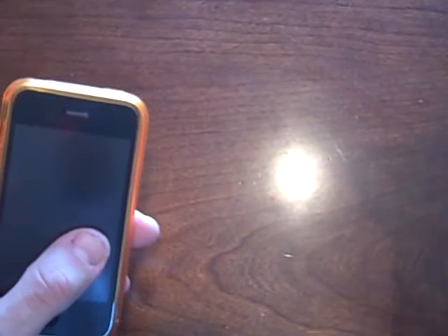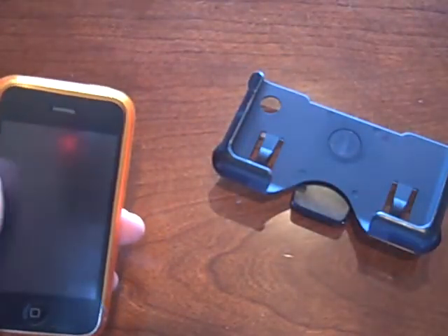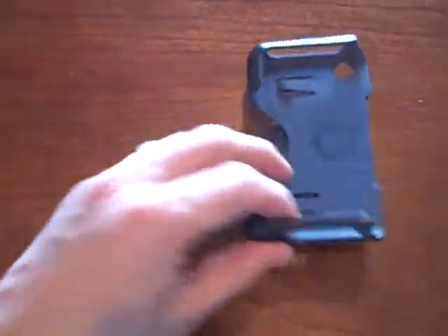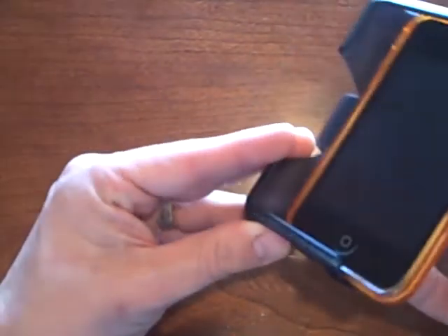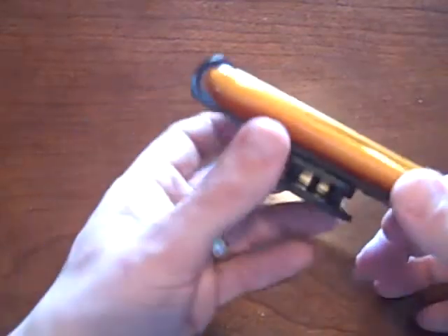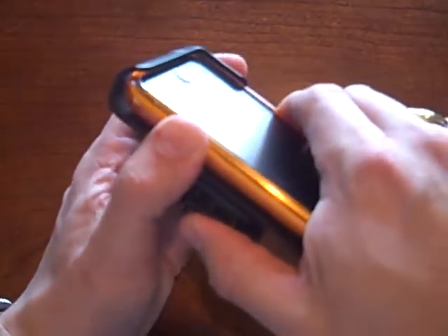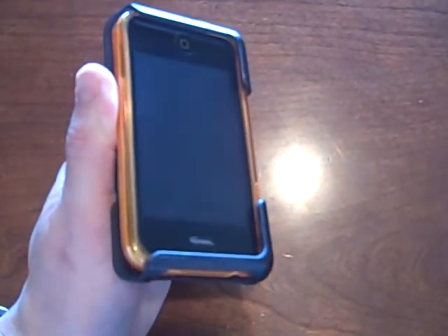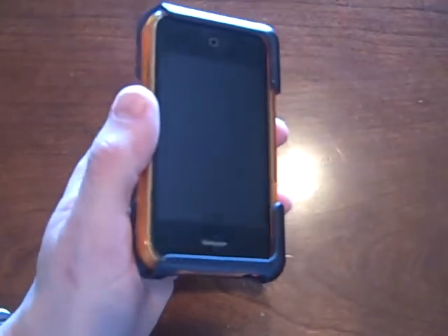In addition to this case I went ahead and ordered the holster. It's called the Revo Clip for the iSkin. I was a little disappointed when I received it because it seems the only way to insert the phone into this holster is forward facing. I would never carry my phone with the screen facing out like this. I'm a firefighter and on the scene of anything there's too many things that could get in the way and smash up against my screen and end up with a cracked screen.